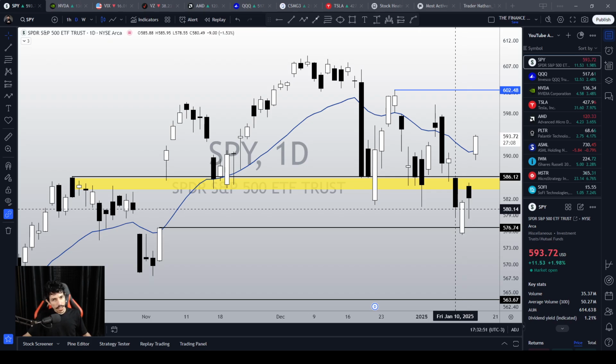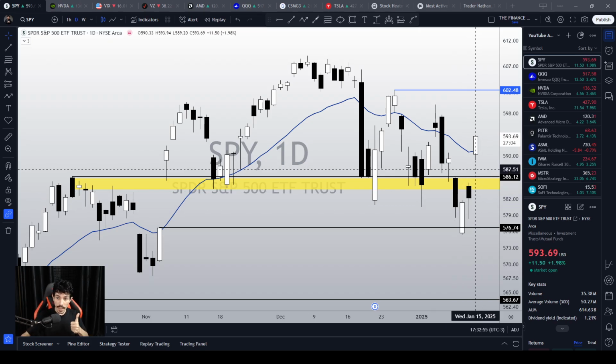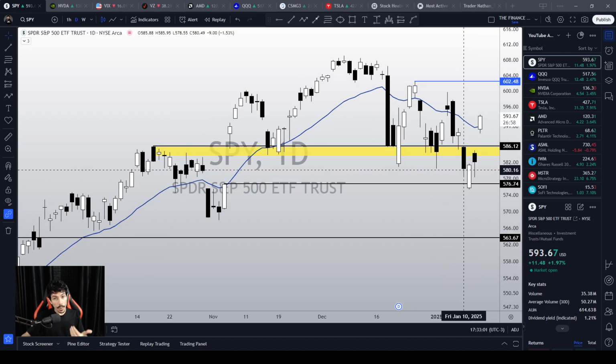What we see today is a very impressive reaction. We see the SPY and the QQQ breaking through important resistance points, reacting just above their long-term support levels. Not to mention several other stocks like Nvidia and AMD making bottom signals as well. So we will talk about all this and more in this video.